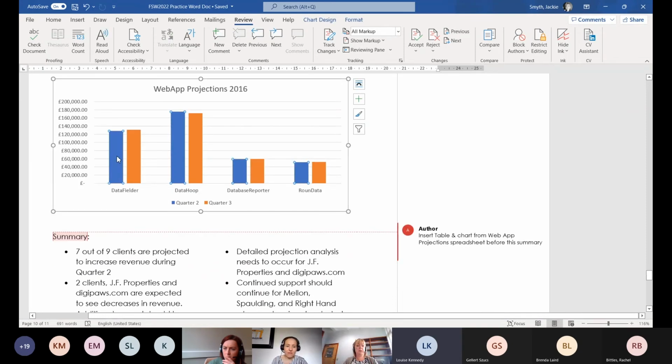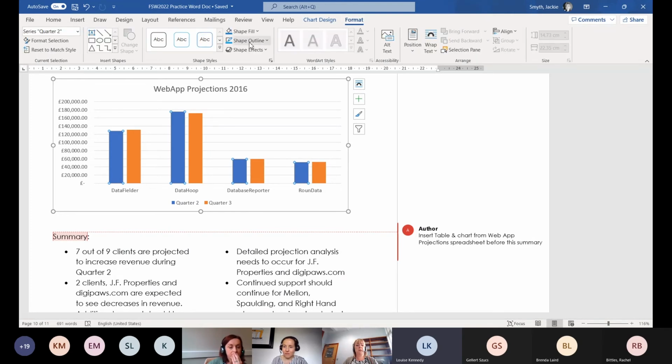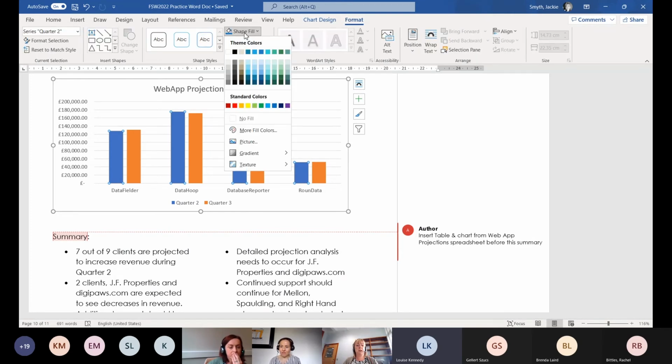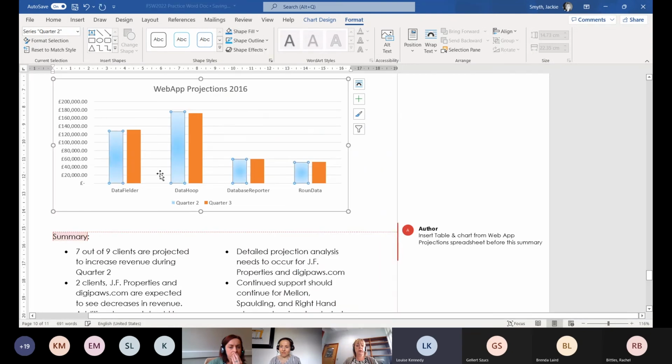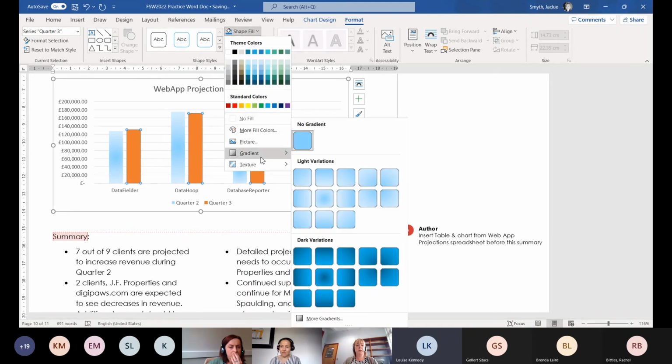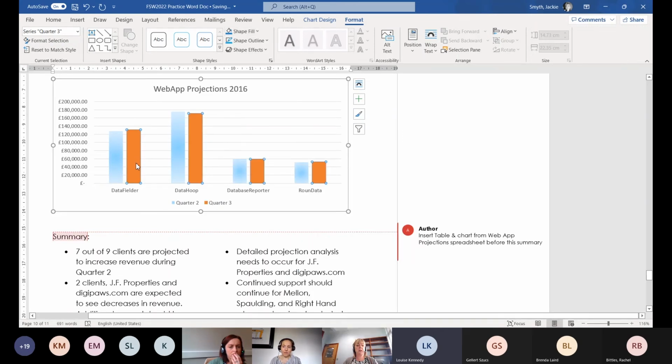So if you click on the column and go to format, you can hit shape fill and you can change the fill to the likes of a gradient if you want, and do it that way. So shape fill and gradient. Let me see, just right click on this one actually. Hang on.